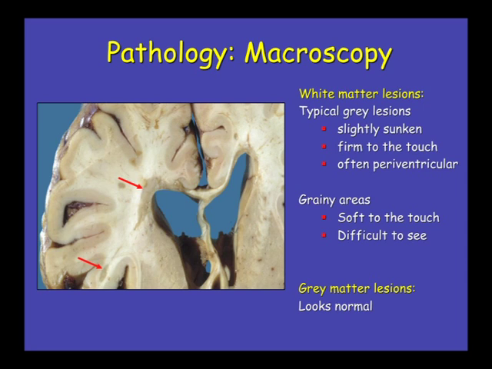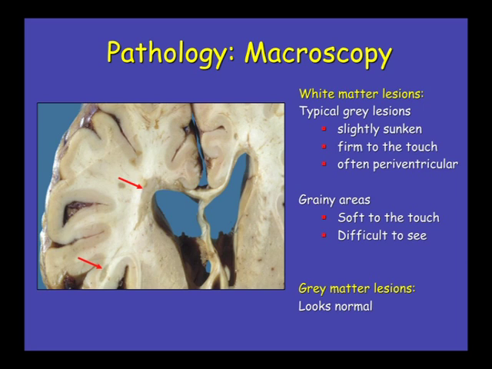What we've done here is we've taken a section through the brain of somebody that has died, and here are what we call the lesions. These are the ventricles, so this is where the CSF flows. This is the white matter, it looks whitish, and here's the grey matter on the outside. So the damage in the white matter, we have different types of white matter lesions. These are the grey lesions that I talked to you about. They look a bit greyish. These are the large grey ones.